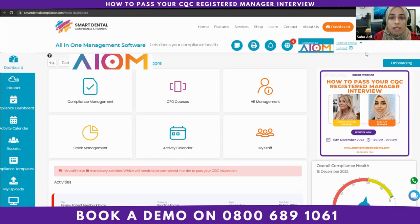During the first 15 to 20 minutes of the interview, the CQC inspector will go through all the questions with you on the interview form to confirm that all the answers you provided on your CQC application are correct. They want to verify the information because from the time you submitted the application to the time of your interview, there's a gap — it could take anywhere between 8 to 14 weeks. They also ask you about your health, whether you're fit and well, and if there are any disabilities or problems.